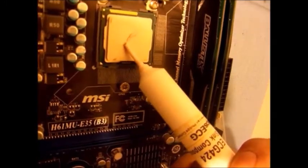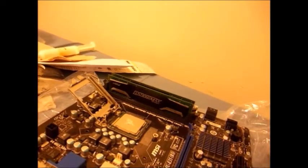So I'm gonna add some thermal paste on this. So a little thermal paste. Kind of hard to come out. So we're gonna put thermal paste on this, and then we're gonna put the fan on it. Sorry, folks, but I have to do this the best way I could.